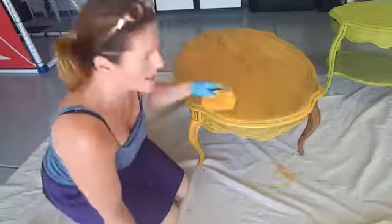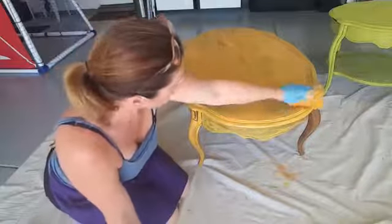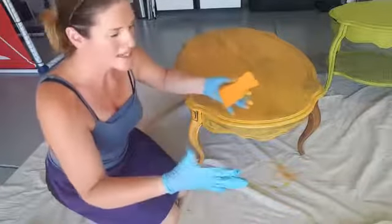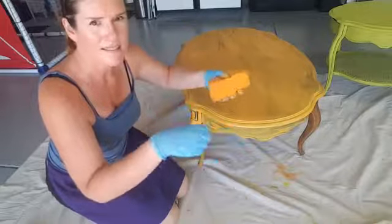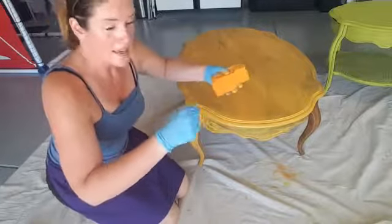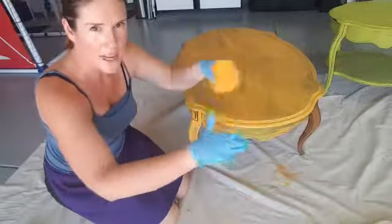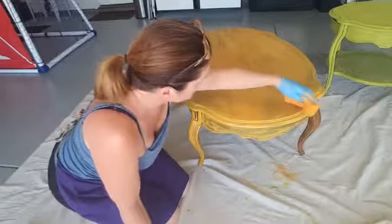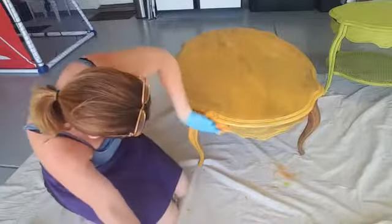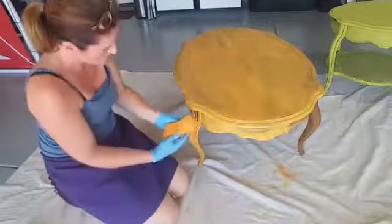If you got a really big piece that has a lot of flat surface to it, like an armoire, get a roller. Just throw some Porch Nook paint into a roller bin. You know what I do? I upcycle the plastic bins that salad greens come in at the grocery store. Give me a thumbs up if you know what I'm talking about. It's the only way I get my vegetables in me, seriously, because I need a bin to put my paint in. So I eat my greens, wash out the plastic bin, and use that to put my paint in, and then I use a roller to apply it to a really big piece that has a flat surface, because it can be really daunting having to hand paint something with a brush.